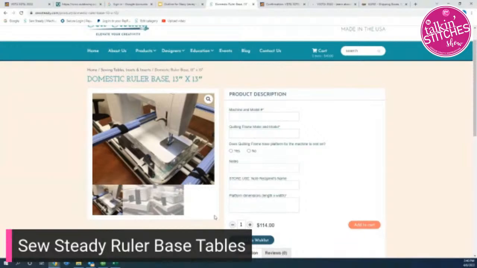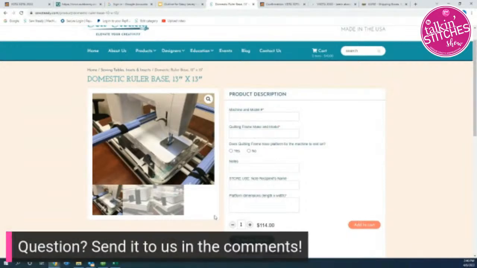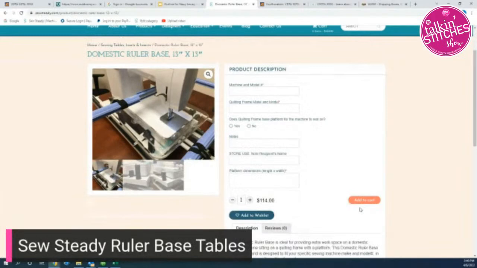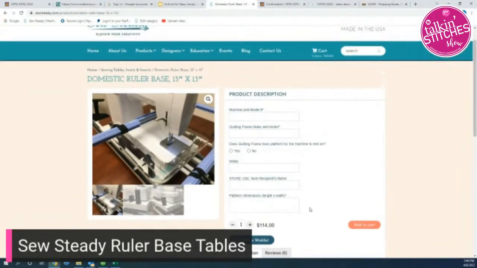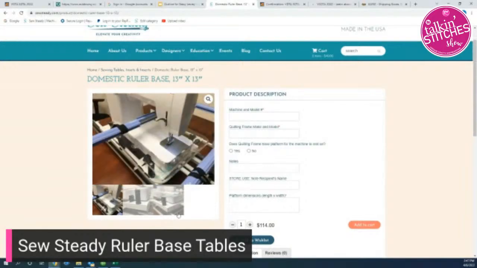If you put a really big table on the underside of a frame, you wouldn't be able to get as close to the edge of that framed up fabric as you wanted. So our ruler bases tend to be like 13 by 13 or even smaller, to be able to fit and do ruler work within your framed up project.